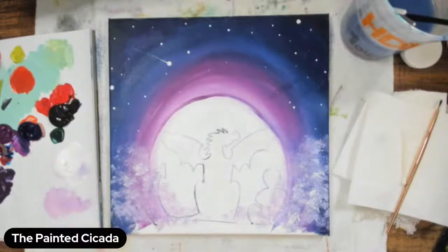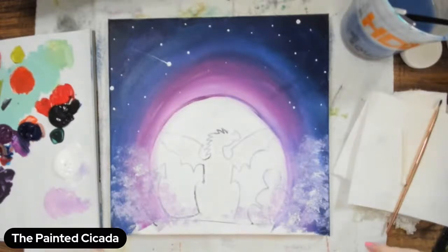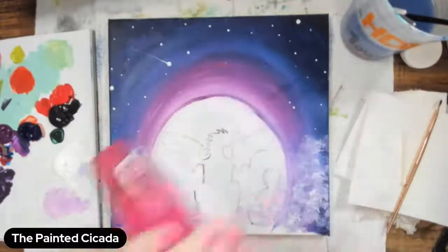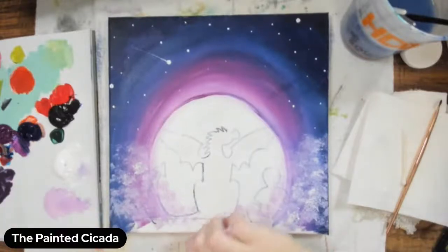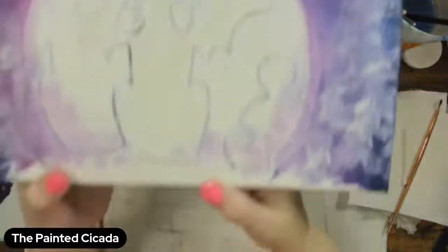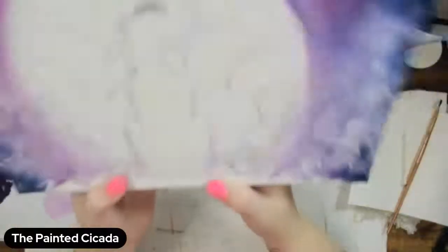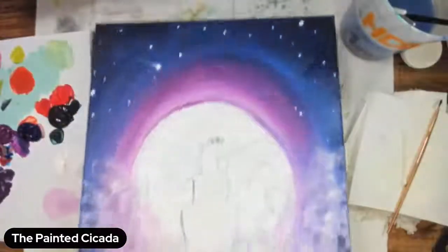Before I do that, I really wanna make sure my white is dry, because otherwise it's gonna pull white into my black silhouette and it's gonna gray it out and it'll look kind of messy. So I'm going to use a heat gun for the sake of the tutorial. But if you don't have a heat gun or a hairdryer at home, you can just lift your canvas up, hold it at the end and wave it up and down, and that also will speed along the process.